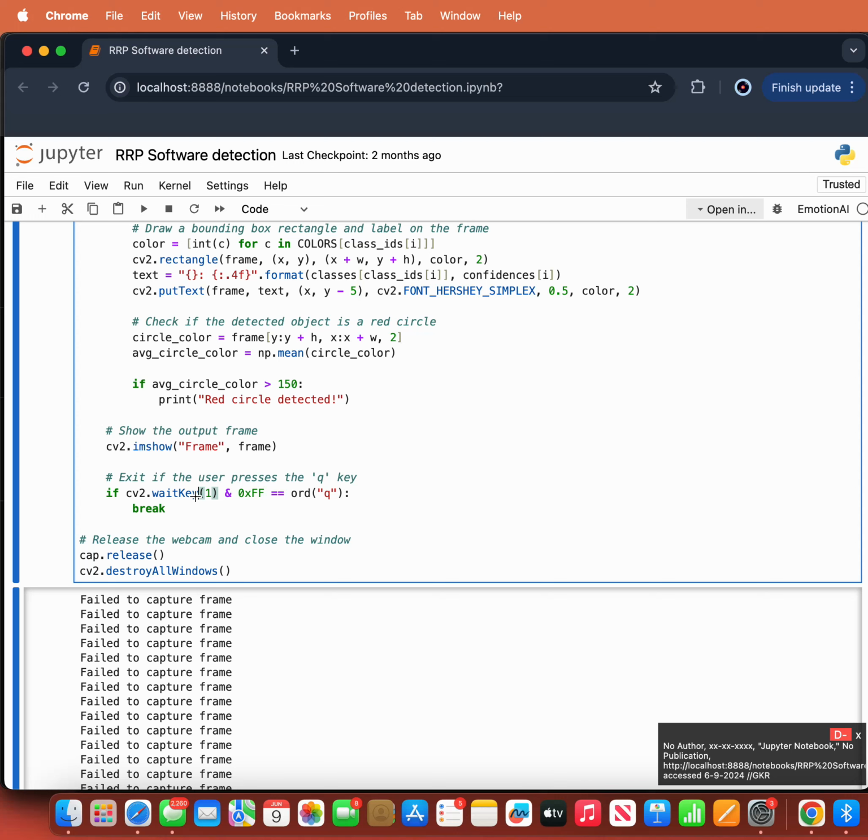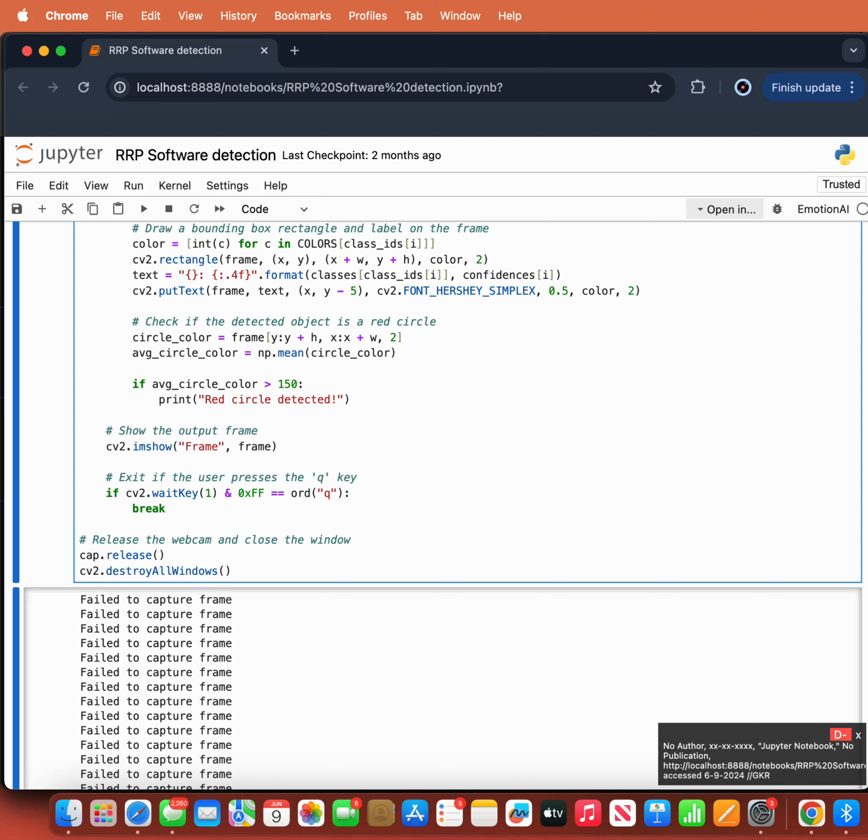If a key is pressed within that time, it performs a bitwise AND operation with 0xFF, 255 in decimal, to get the lower 8 bits of the key code. It then compares this value with the key code for the letter Q. If the user presses Q, the condition evaluates to true. So basically, if we press the Q key, it quits.